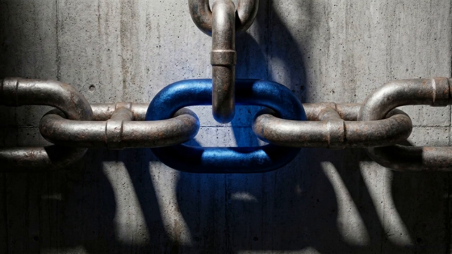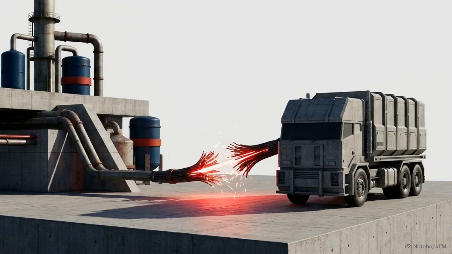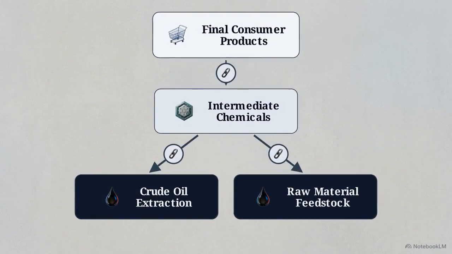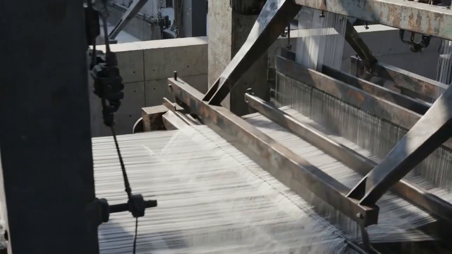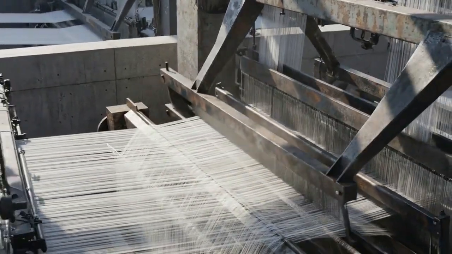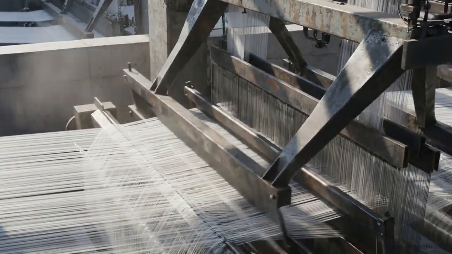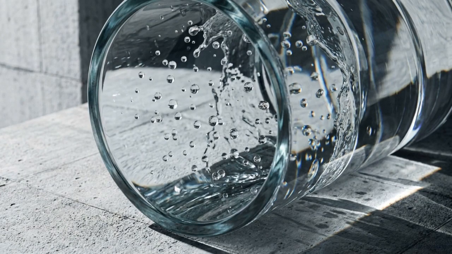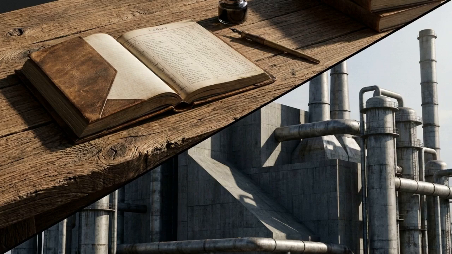The strategy driving that expansion is known as backward integration. When a business relies on outside suppliers for its raw materials, it remains vulnerable to price spikes and shortages. Backward integration solves this by having the company move backwards up its own supply chain to manufacture those raw materials itself. By applying this philosophy, an operation that started by simply trading yarn eventually realized it had to weave the fabric, spin the threads, and ultimately create the chemicals that made the threads. The obsession with eliminating dependency on outside suppliers turned a small trading outfit into an industrial powerhouse.